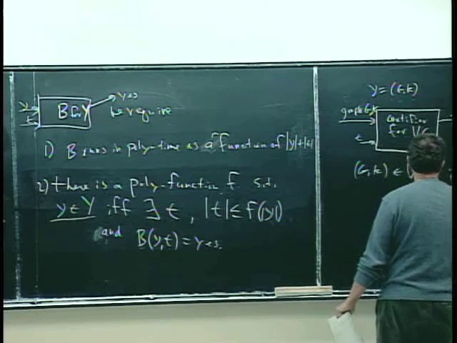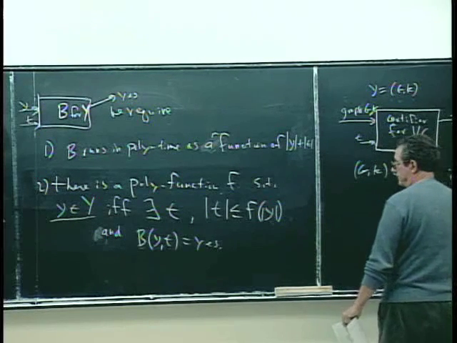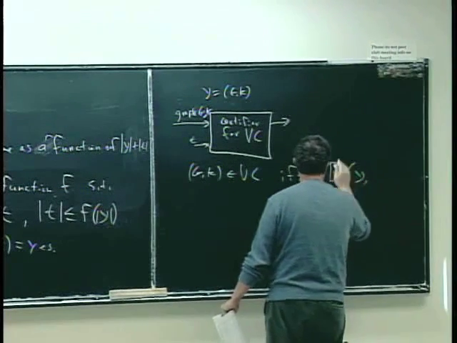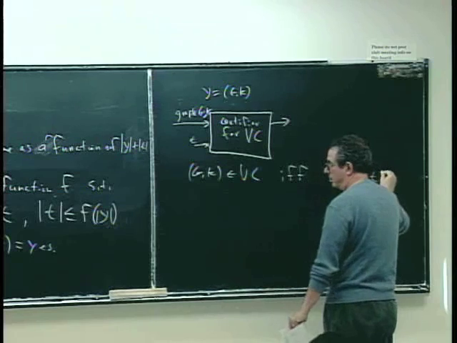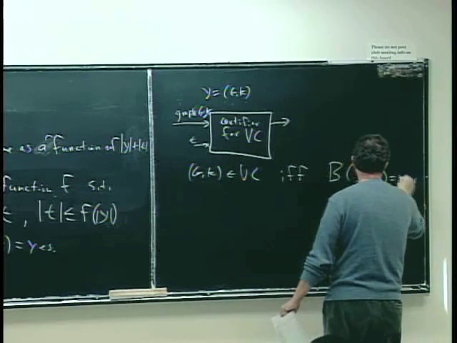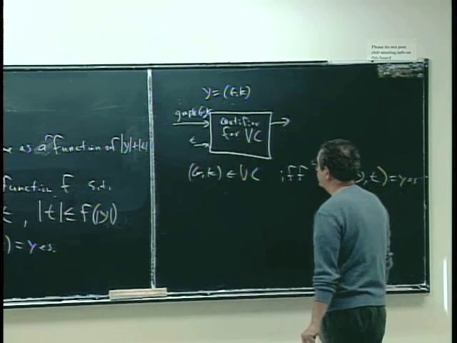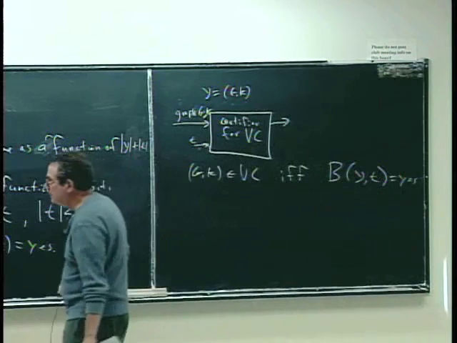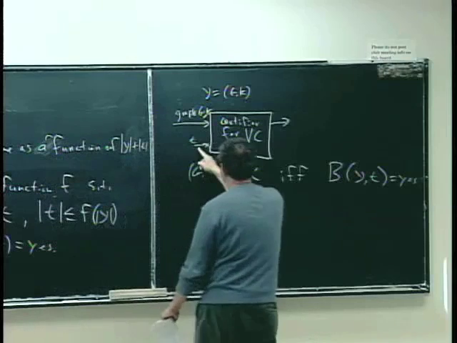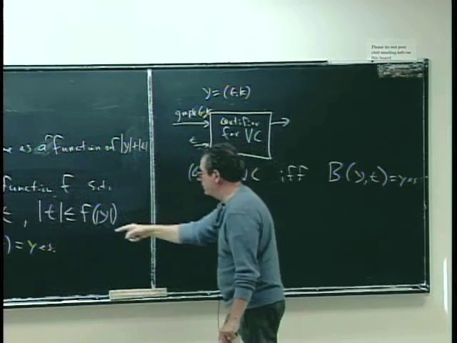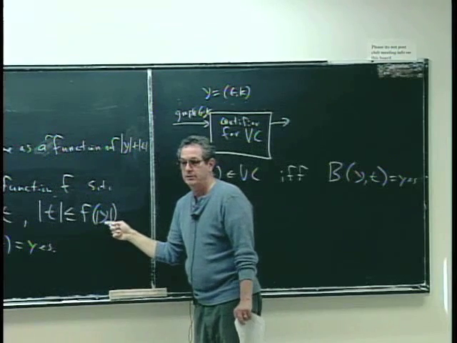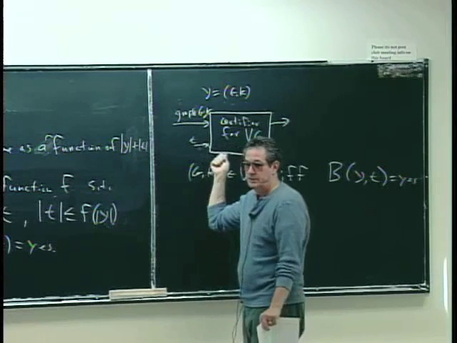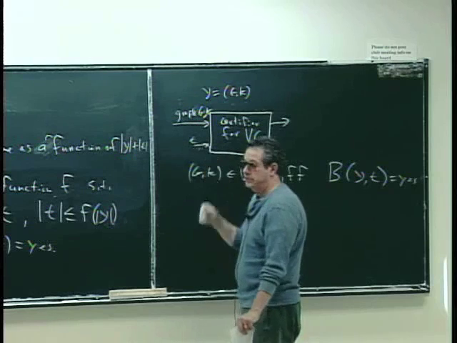Okay. If and only if the algorithm b on input y and t gives yes. Okay. And the certificate, the hint, its size is bounded by a polynomial of the size of y. So what should t be in this very specific case of vertex cover? What should t be?